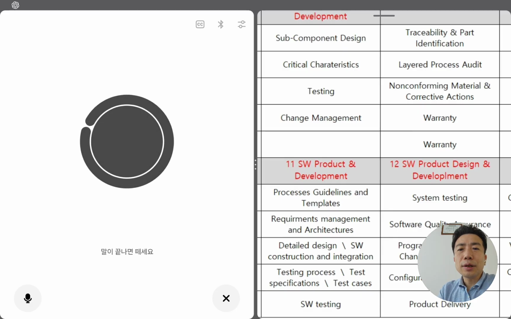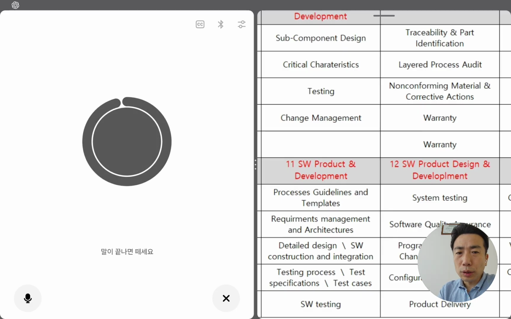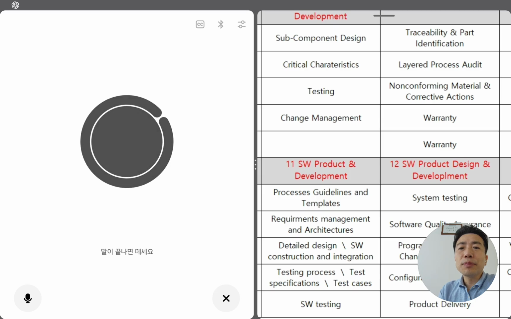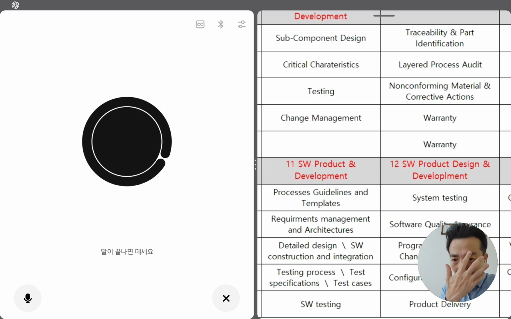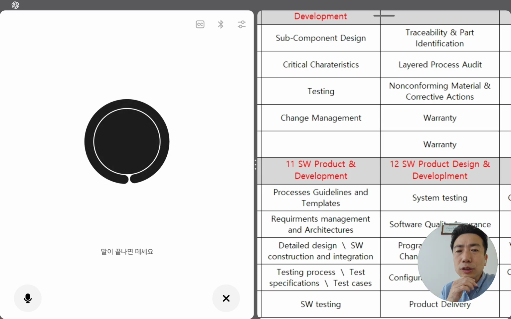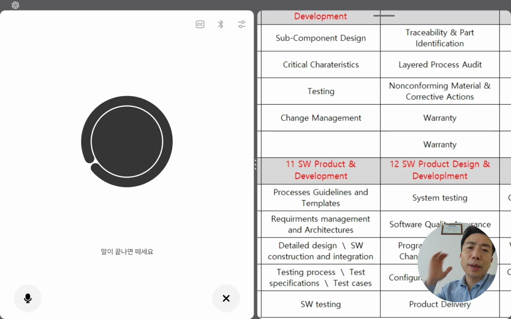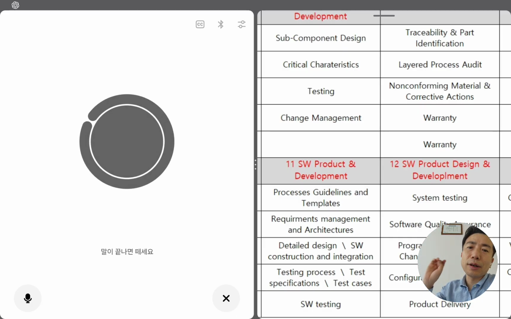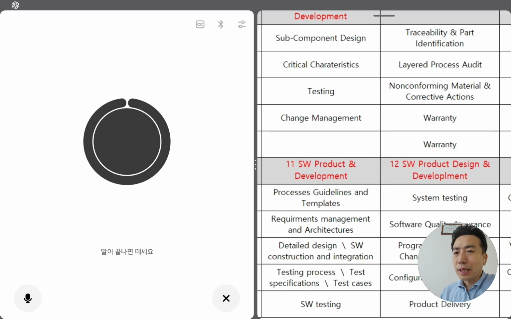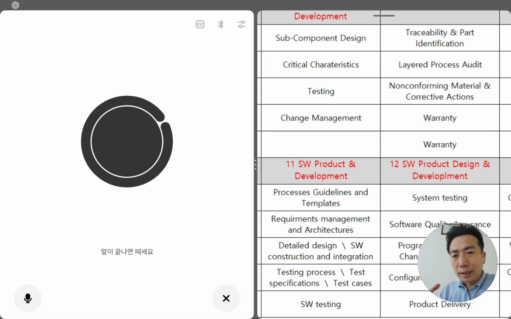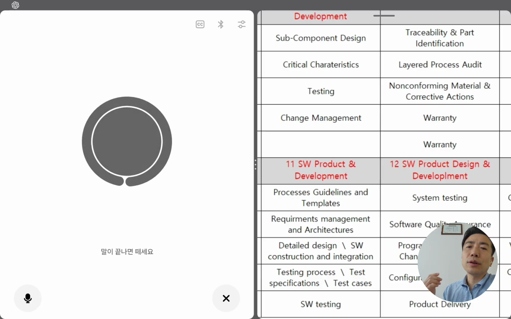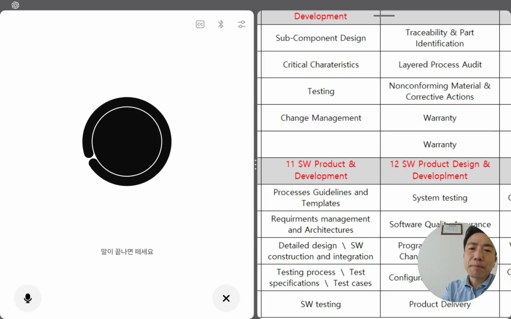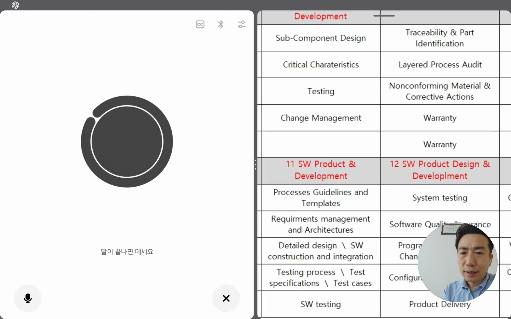I may not be a software expert in code, but I bring process discipline, audit knowledge, and customer focus. That's what makes a real tier 1 level leader.